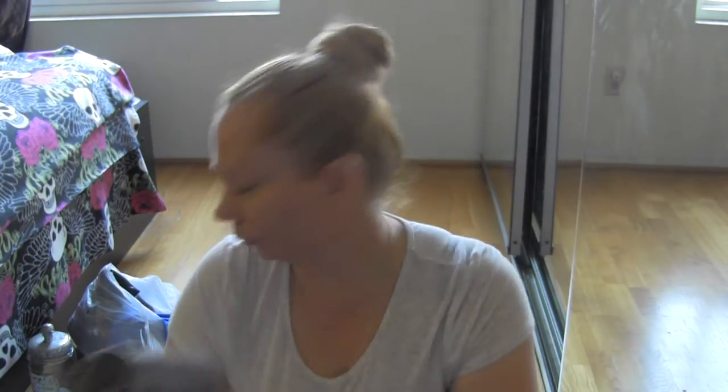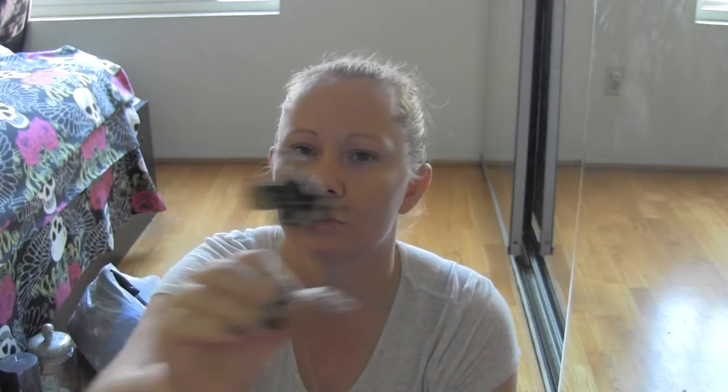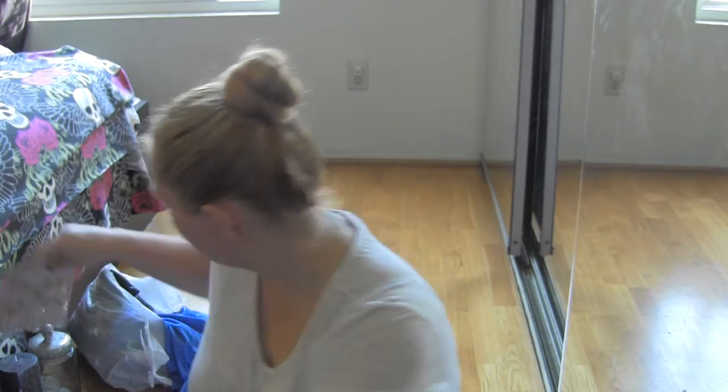I also bought this black beeswax candle - the price says $9.99, which I think is a little overpriced, but it is Michael's so I'm not surprised. I took it out of the package, but I also bought this cute little witch figurine on a broom. They go with Halloween house decorations, but I thought it would be cute just as a little decoration for my shelf, just because it's a witch. I also bought a little set of vials for oils - I think it was about $7.00.